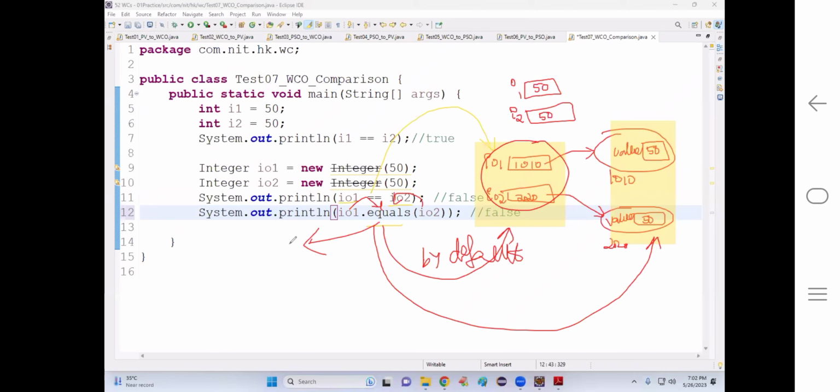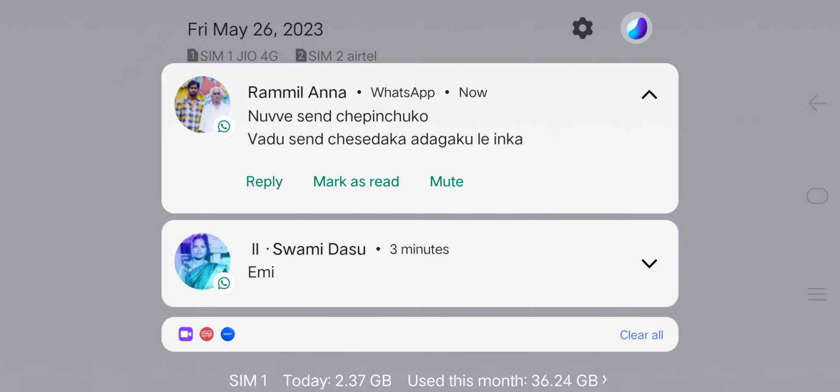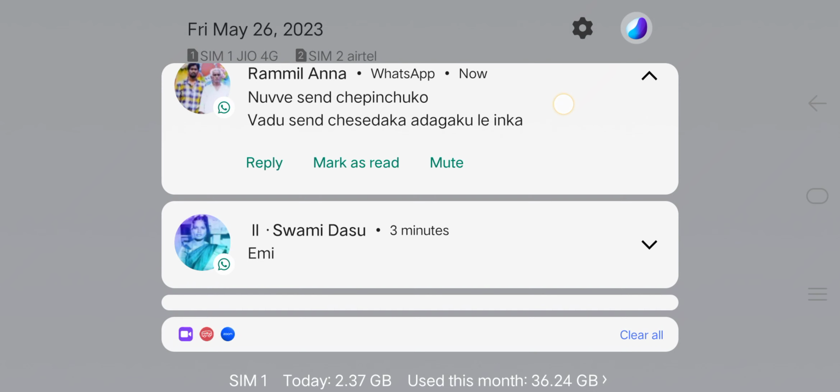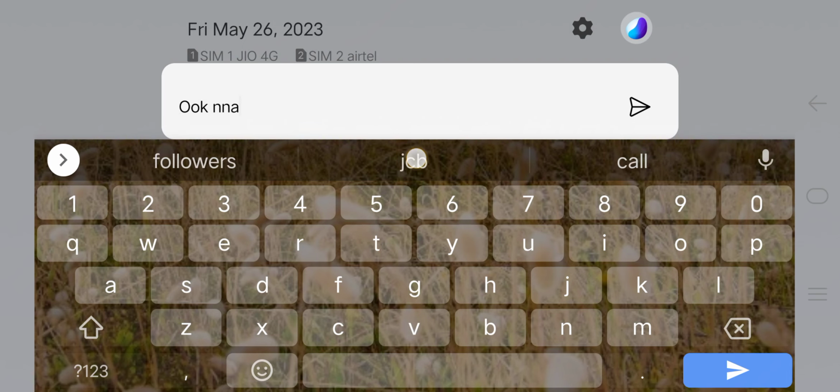Then in the java.lang.Object class, the logic is comparing the current object with what? The parameter obj. What does the current object contain? 1010. What does the argument object obj contain? 2020. Is 1010 double equal to 2020? False. Then it returns what? False. From which class? The Object class.